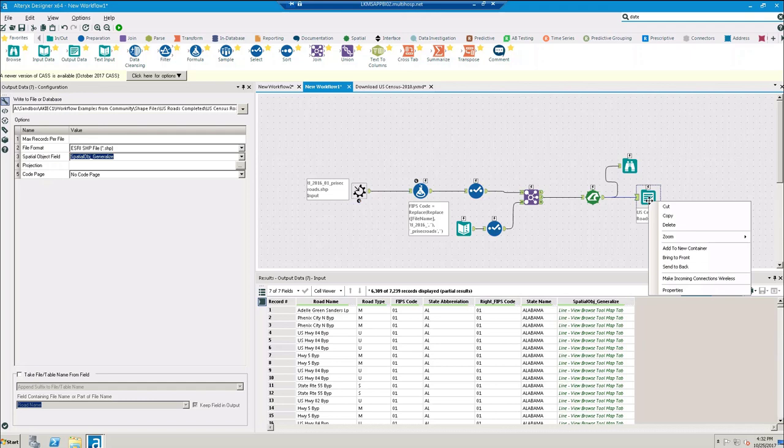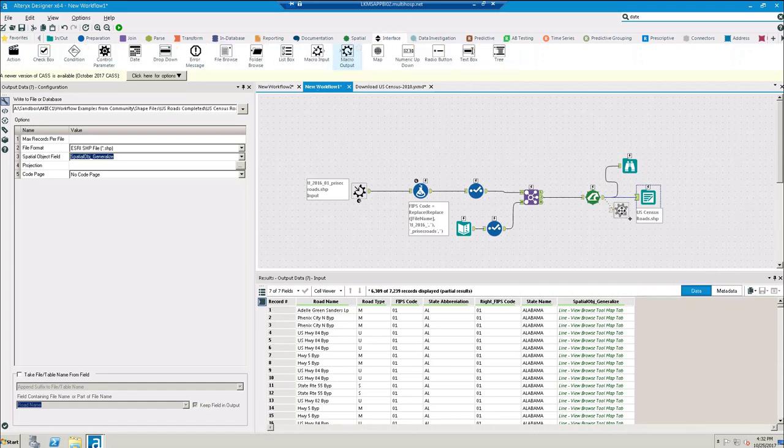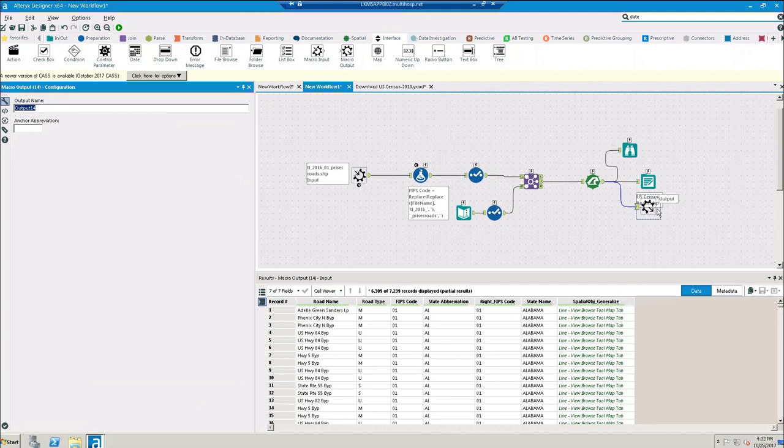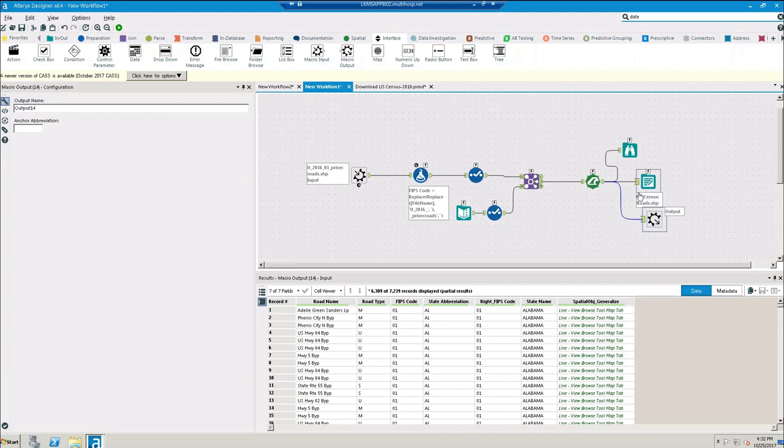For the output, it's a little different. You can't just move that over to the macro output. But let's say, for instance, that's set up here. So you can keep practicing and look how the output is forming. And then this particular output, if you're using the macro output, is going to push it back into the workflow.